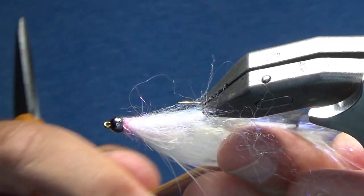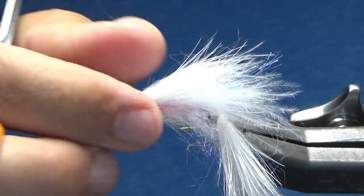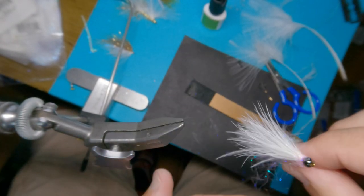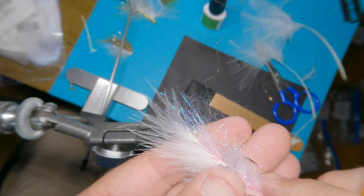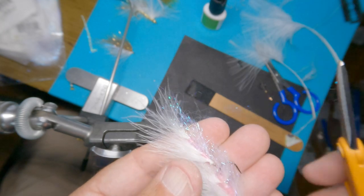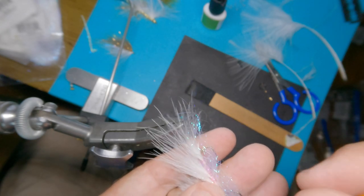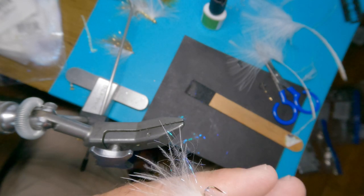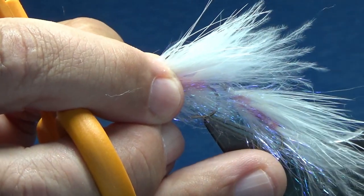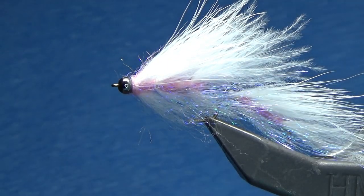It's really cool how it all blends together. Obviously the marabou we can't trim, but the rest of the fly we are definitely going to trim, just to create that taper. So across the bottom I'm just going to go at an angle back — basically going from the top of the hook, angling to the bottom, to create that nice minnow taper. And then when this gets wet, what will happen is it will all fold back. And that's it for fly number four. Hope that helps you out.